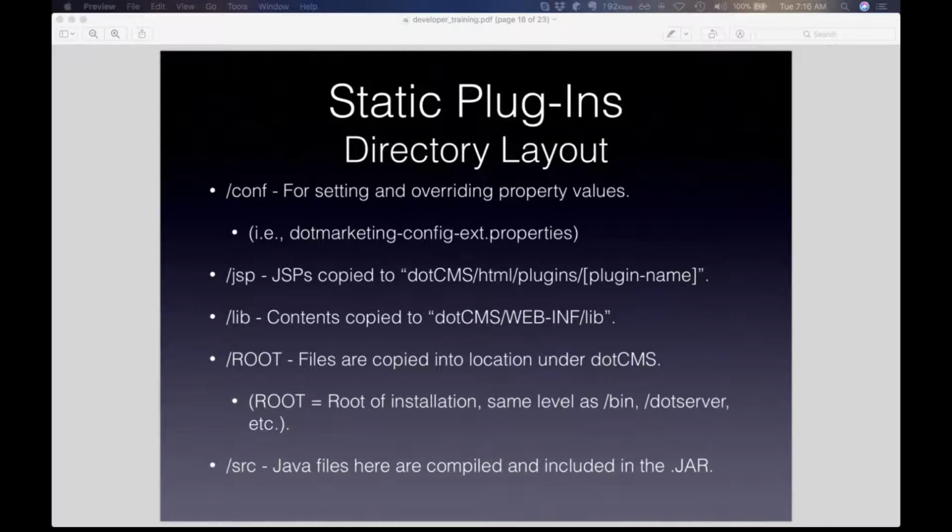The database configurations, there are no properties, but it's managed like a property file. So basically, there are a lot of things, a lot of properties and files that you can change inside dotCMS. So in order to make it easy for the clients to have just one place where you can change and update those things, we created the static plugins.